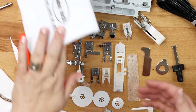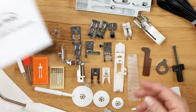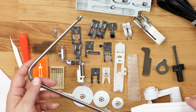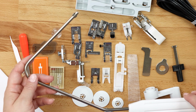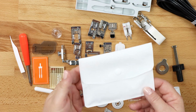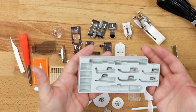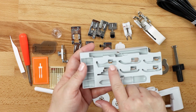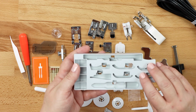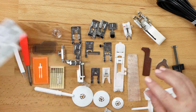You also have a soft cover for your machine that's going to allow you to keep the dust off of it. You also have your included knee lift, that again lets you raise your presser foot with your knee, allowing your hands to stay on your project. You'll have an accessory pouch, which is going to have a lot of your bonus feet in it, as well as your accessory tray. With this accessory tray, there are little notches, little levers that are going to hold your feet in, which is great because when you turn it upside down, they're not going to go falling out and flying everywhere on you.